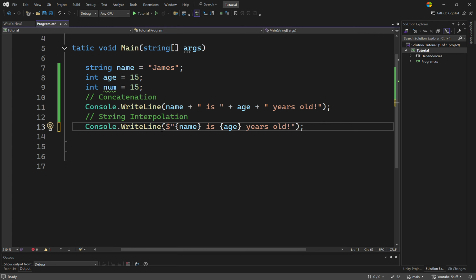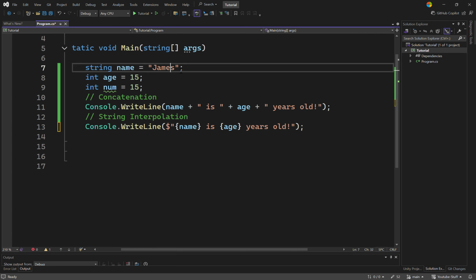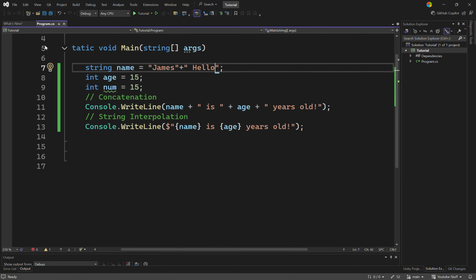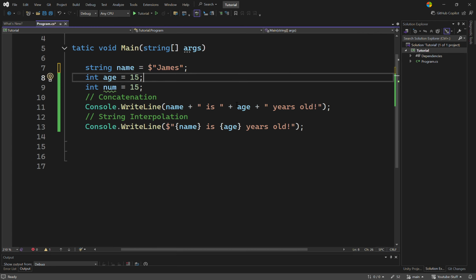And I know I'm printing these out, but both of these things you can do inside here. So I could just do James plus, like I can do concatenation here. Hello, right? So I can concatenate there. I can also do the $ stuff over here. It all works basically.